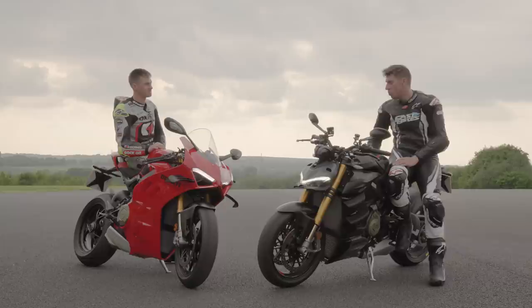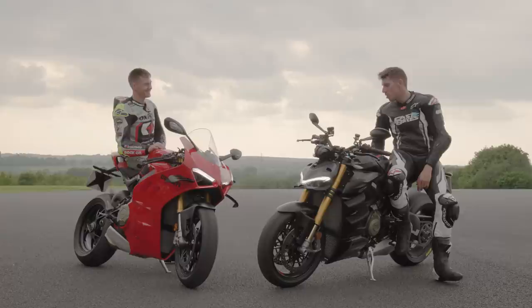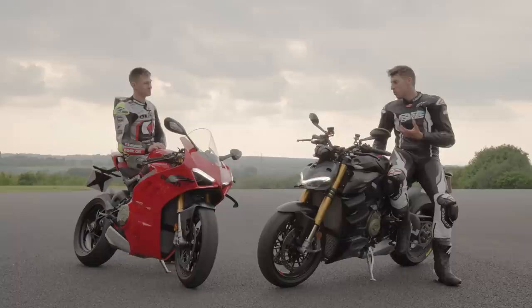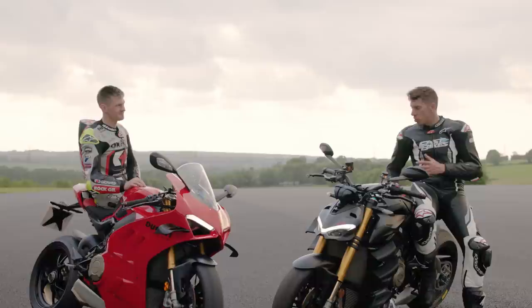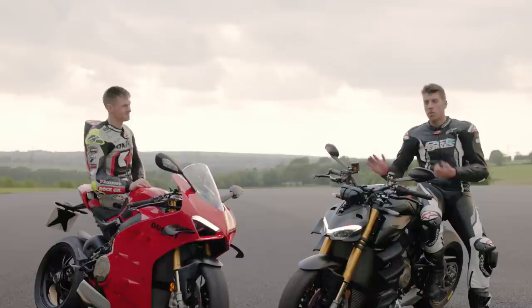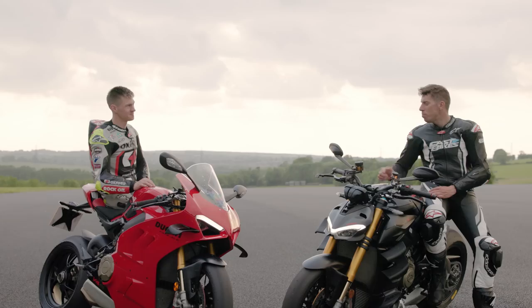It must have been good for you to do that time. A lot of people watching today came up and said exactly that. It's been an interesting test — as we said at the start, it was almost a little bit predictable in terms of lap time pecking order. But even still, until you get out there and do a back-to-back test like this, you just can't contemplate how different these bikes are to ride, especially considering the common components between them both. And that time difference and how you find those times — that's the telling of this.